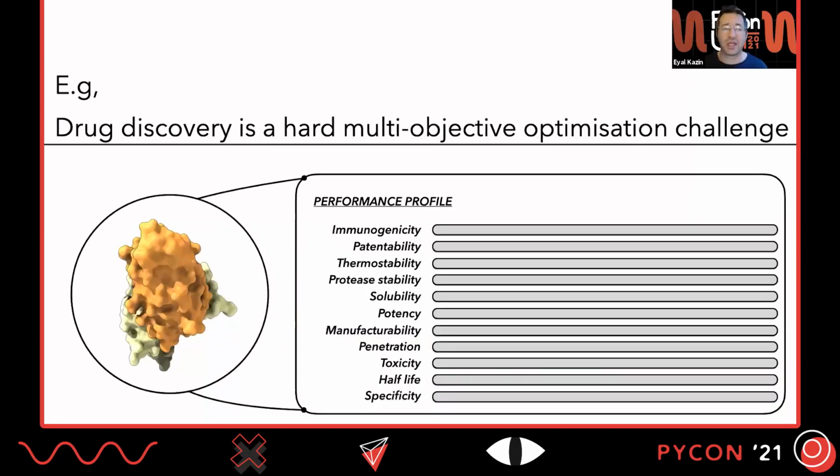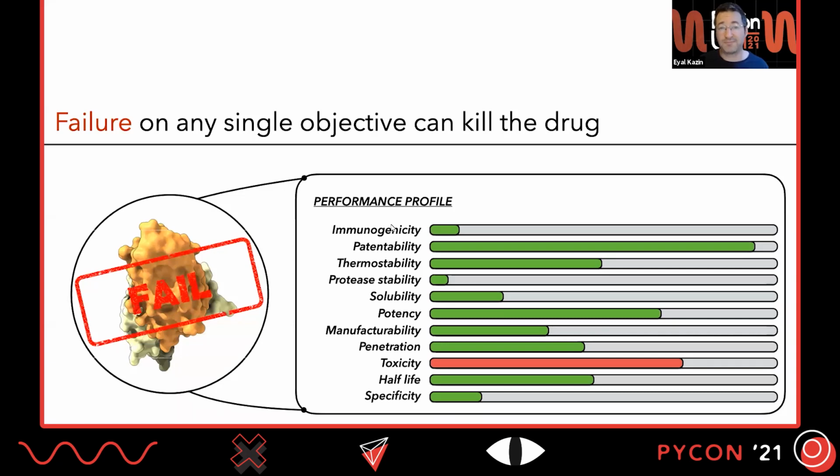I came across this professionally in the context of drug discovery. And there, for example, when you think about the medicines that we use today, they're made out of small proteins called antibodies. And in order for them to get approved for usage, the engineers have to pass rigorous tests. Here I provide, for example, a shopping list of many characteristics that such a small protein has to pass, and it takes only one for a project to fail. And these projects can be very expensive and also be very long. And so our objective is to identify problems as soon as possible and not have a project fail at a very late and expensive stage.